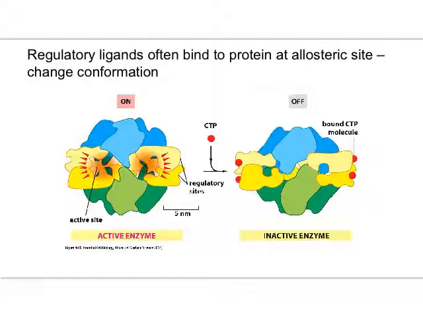And again, this inhibition doesn't occur at the active site, which is in between these two subunits. So there's a lot of different subunits to this enzyme. It's quite complicated, but the active sites are shown kind of in red, and the sites where the CTP binds, there's 4 different sites, but they're outside of the active sites, and just change the conformation and make it inaccessible to the substrate.